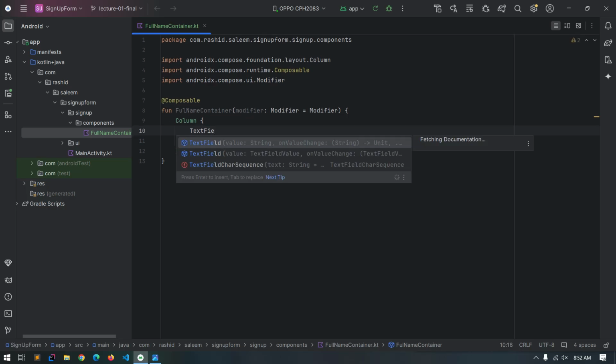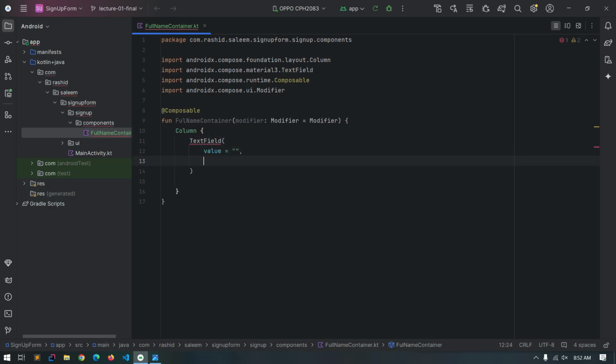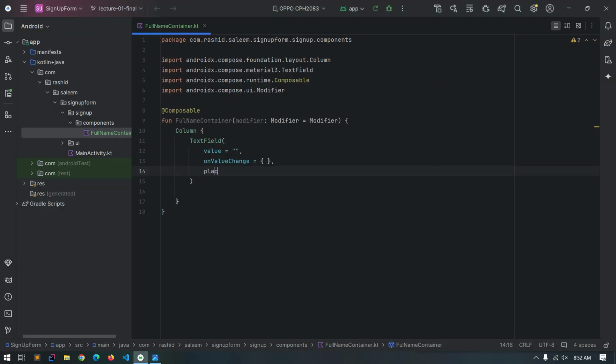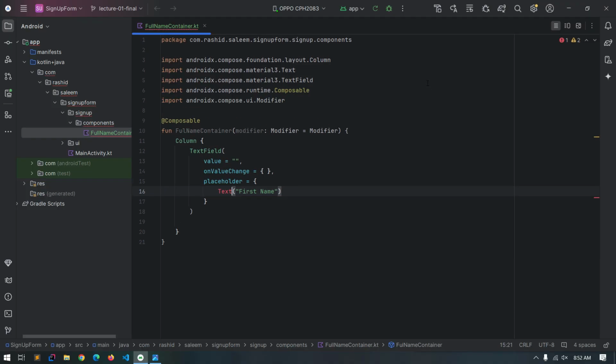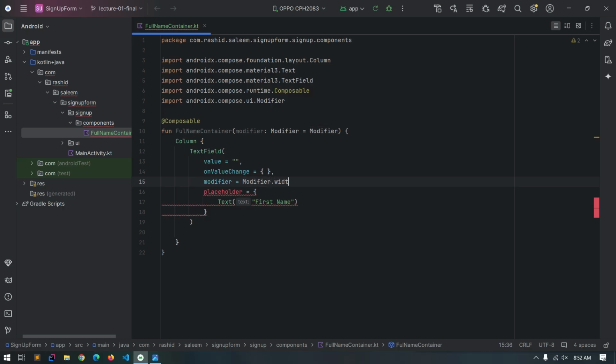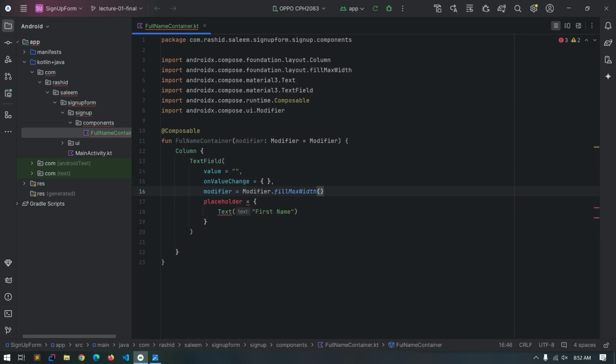Text field, value by default, empty, on value change, and fill the expression, and for the placeholder we have the placeholder property here, and in this we will provide first name. Press Alt Enter to import, and also provide the full width. So modifier width, fill max width.